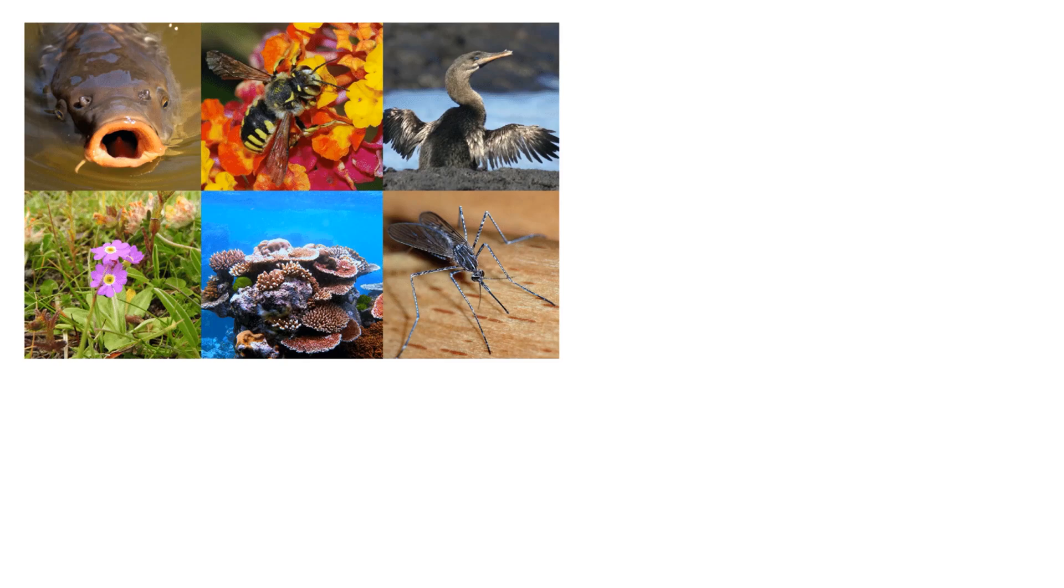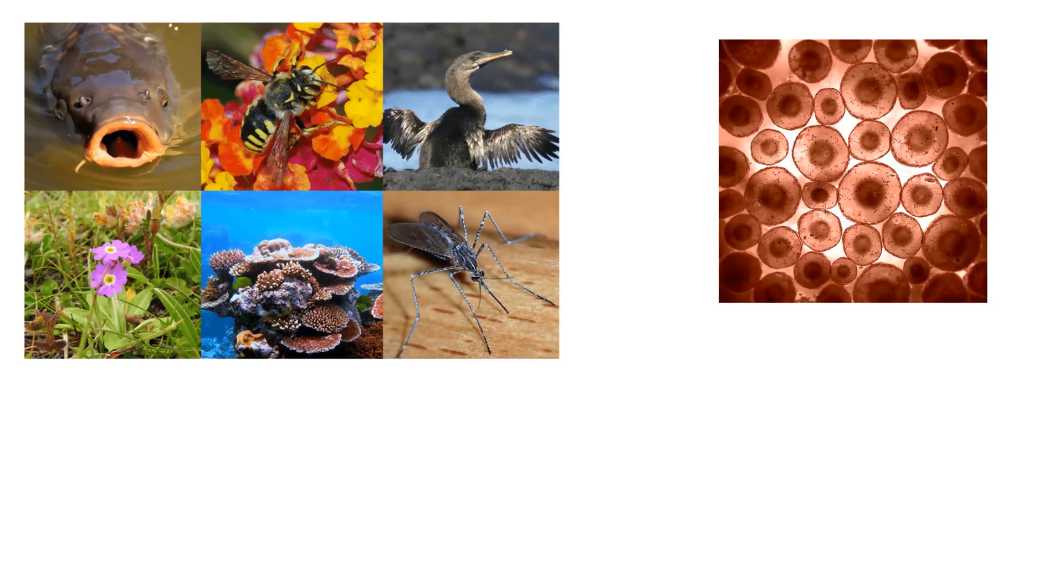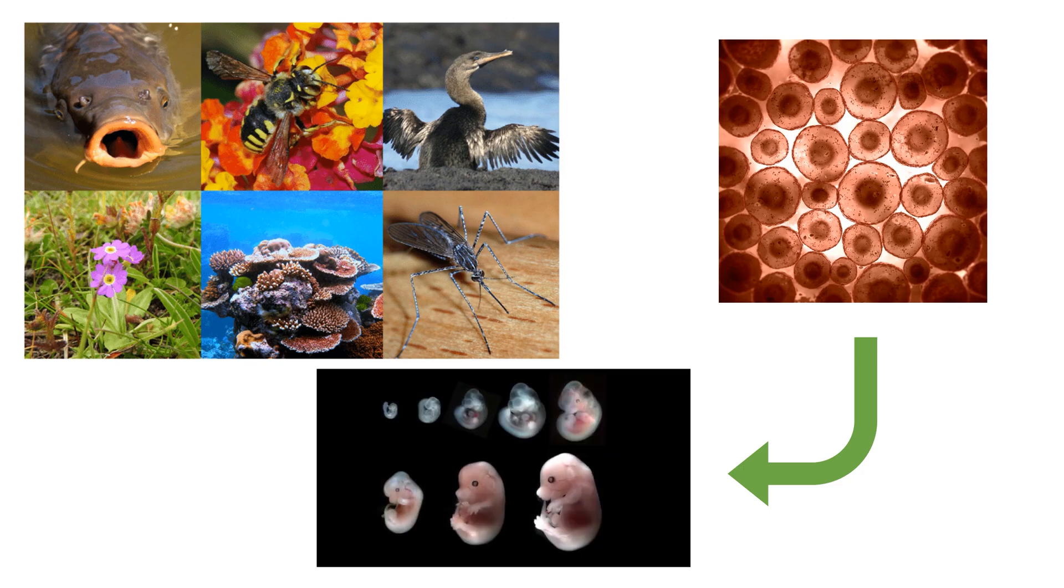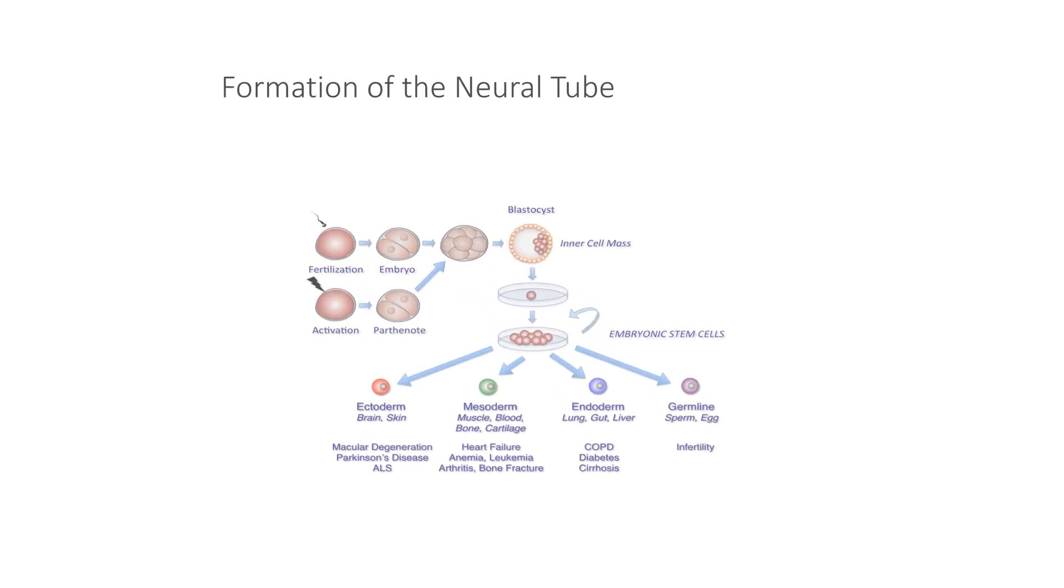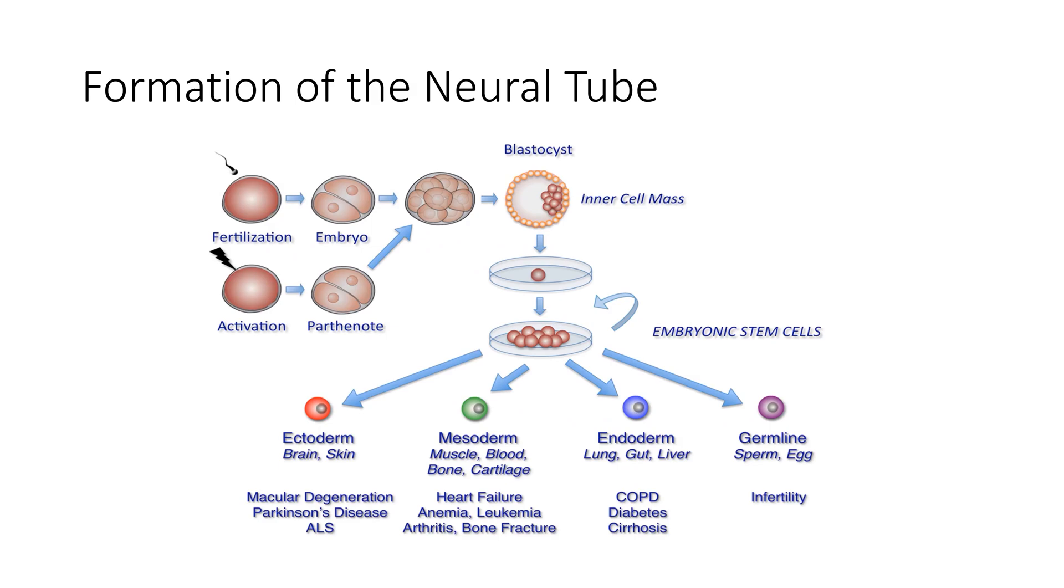All multicellular organisms in the universe have moved from a cell over a small group of cells and then forming the embryo structure. The embryo begins as a flat disk with three distinct layers of cells called endoderm, mesoderm, and ectoderm. The endoderm ultimately gives rise to the lining of many of the internal organs. From the mesoderm arise the bones of the skeleton and the muscles. And finally, the nervous system and the skin derive entirely from the ectoderm.